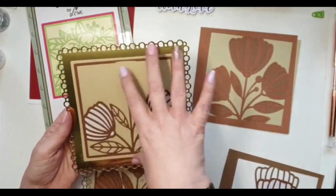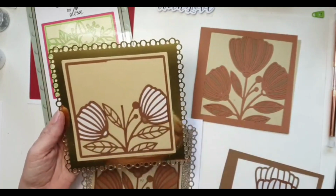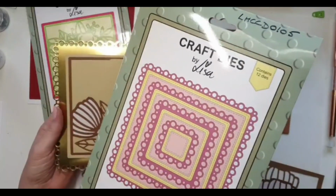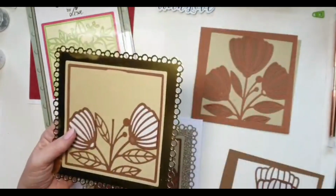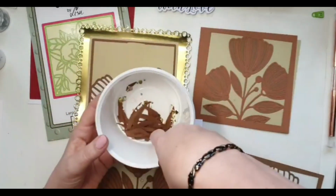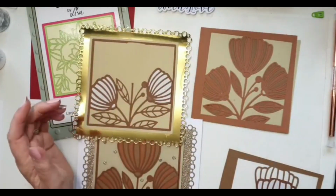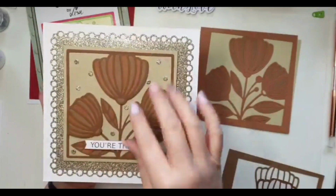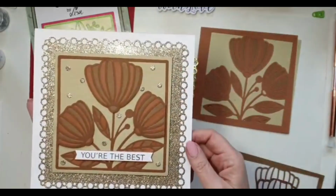So I've matted and layered all of those using the frames out of the modern tulip set, and then I've matted the whole lot onto the largest of the nested stitch bubble square dies. And I've also saved all the little bits that come out of here. These are in my pot here. They're useful if you run out of gems or domes or anything like that. You can use them to add a little bit of interest to the back of your card, like I've done here. Then that ties the front of your card in with your mat and your layer.